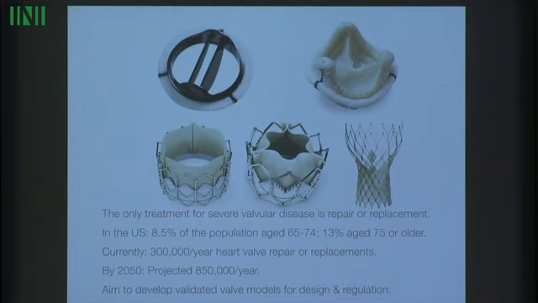But valve disease in the United States and in other so-called developed countries is a disease mostly of the elderly or the aged. In the United States, about 8.5% of the population aged between 65 and 74 has valvular heart disease, and this rises to 13% for the population 75 or older. As the population ages, this is going to become a more and more prevalent issue.